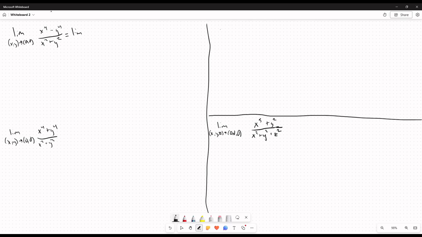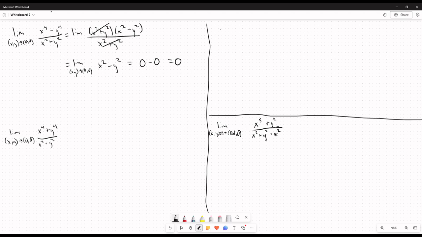But I know that I can factor the numerator into x squared plus y squared times x squared minus y squared, over x squared plus y squared. And we get some lovely cancellation going on. We get the limit, xy goes to 0, 0, of x squared minus y squared. That's just going to be 0 minus 0, because now we can plug things in, and we get 0. So that feels like a Calc 1 type of limit.